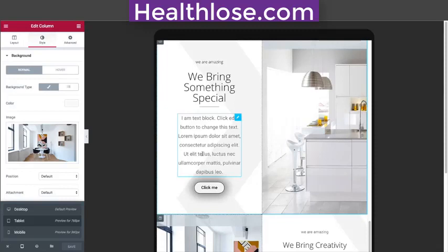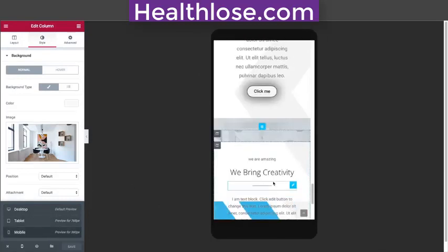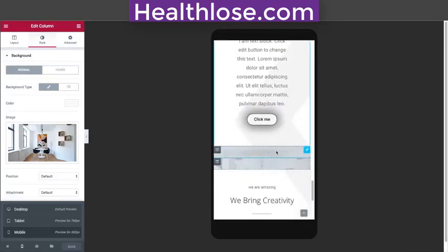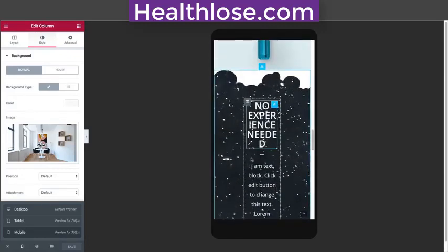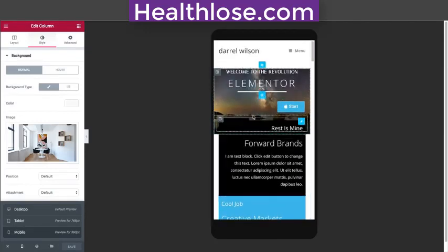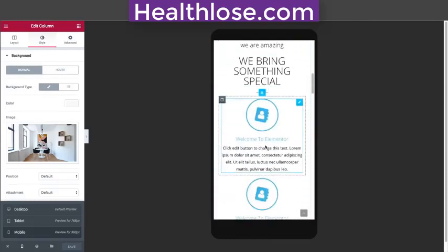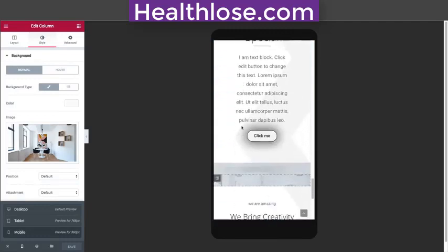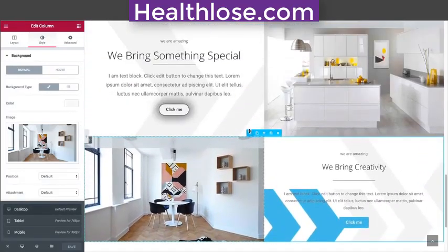And guys, that is very, very important because now Google ranks your website on mobile optimization more than your desktop. So right here, you guys can see it does look a little funny. There are some settings that we can change, but I would probably recommend even disabling certain sections, but we'll talk more about optimization a little bit later. So if you go back to your website right now, it's gonna look kind of funny because we have not optimized it yet for mobile. So it looks a little strange. So don't worry about this too much because we're gonna talk all about mobile optimization a little bit later in this tutorial, okay? So let's go ahead and keep going.